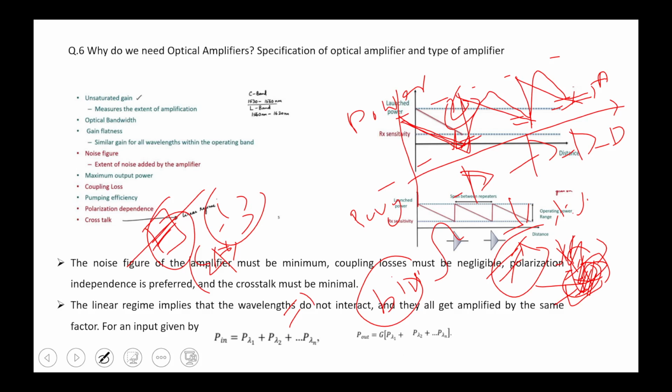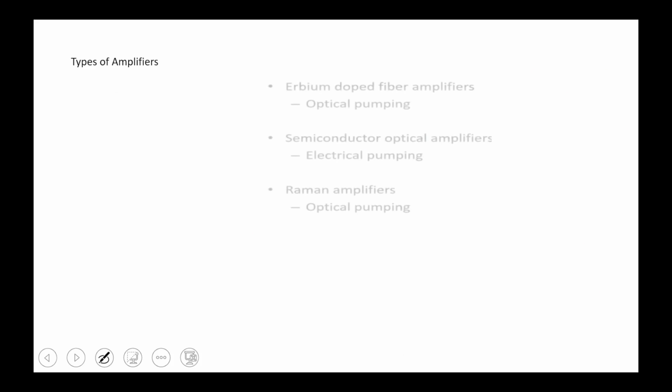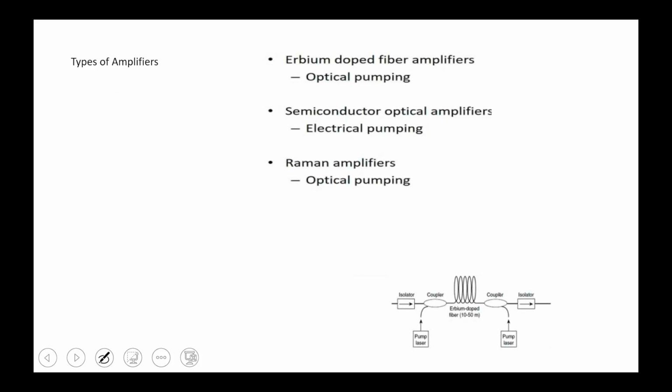So this is the input power P lambda, and P out is given through the gain. This is the type of optical fiber. I have the erbium doped fiber here. This is the fiber, and in this we dope erbium. And there is the coupler and isolator. This is the pump laser, the pump laser goes to the coupler, and the isolator is used so the signal does not come back. It will transmit in only one direction, either forward or reverse.